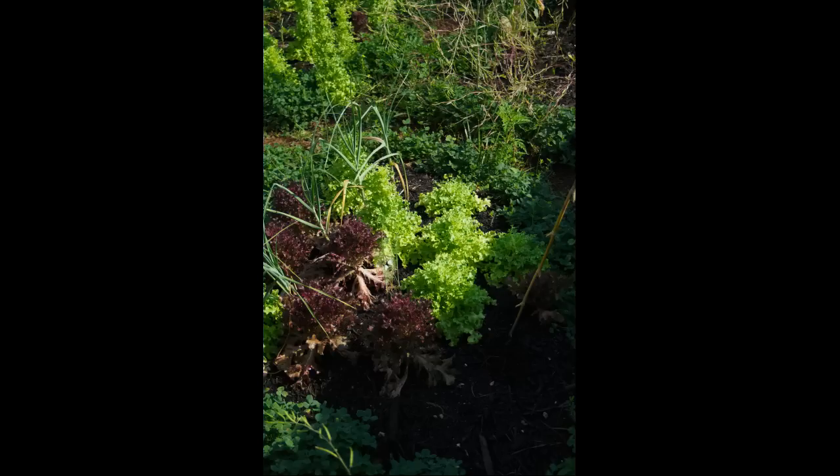Another picture of the Green Guild just showing the different physical plant structure above and below ground with the garlic. Garlic usually doesn't like a lot of competition, but these did well. Lettuce has a lot of roots of course, but it's not so demanding that garlic can't grow in it. I'm not looking to have garlic the size of my fist — when you have so many plants, you don't need to have the largest garlic plants you've ever seen in your life.